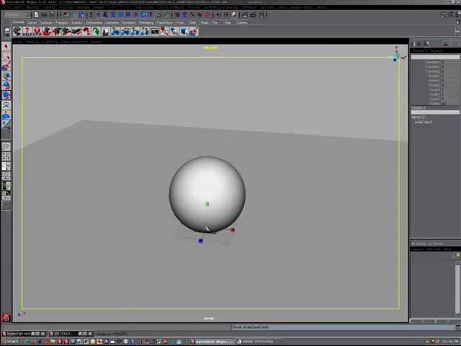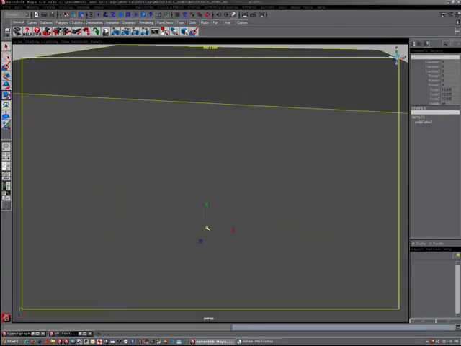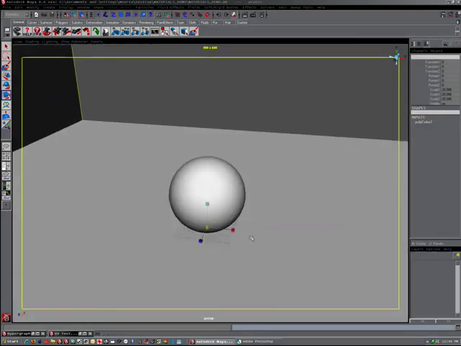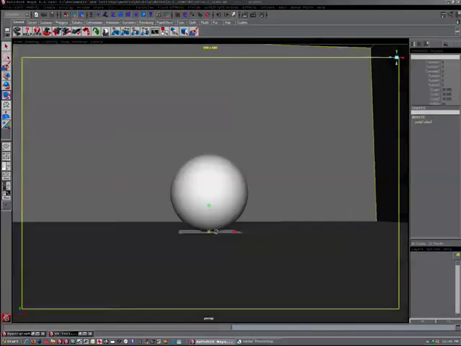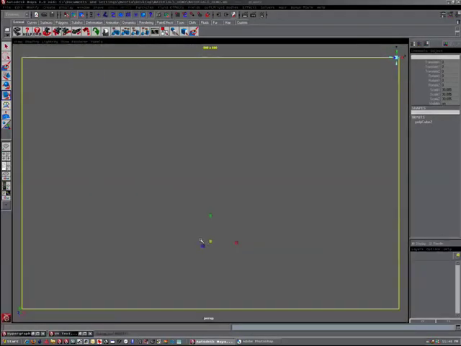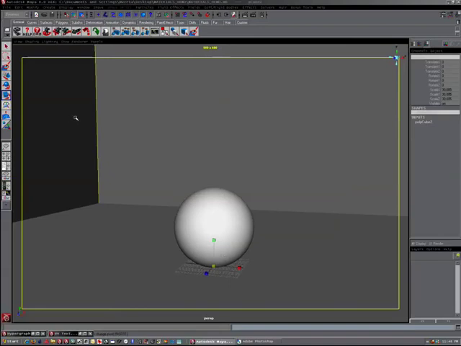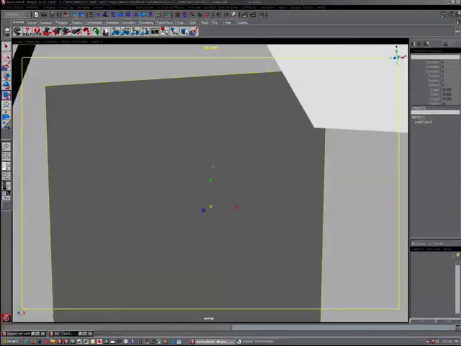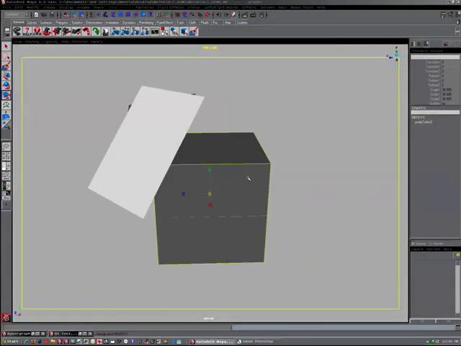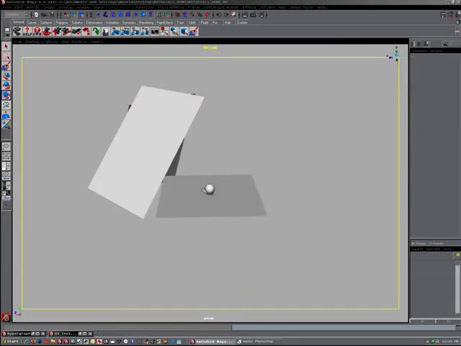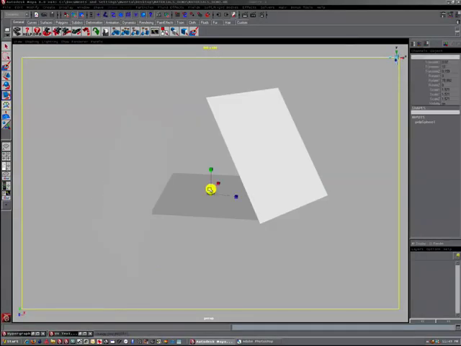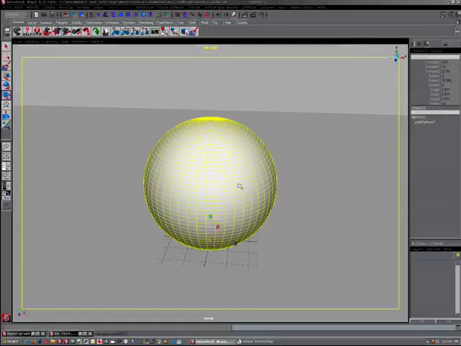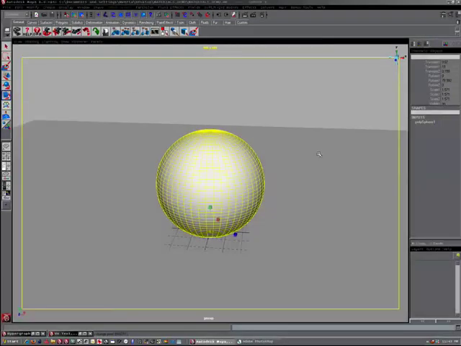What you don't want to do is enclose your scene in a cube or a room of any kind. Even though it would provide a reflection environment, the problem with it is that you've now substantially increased the number of indirect bounces that Maxwell has to calculate for a scene, and that's going to slow down your render tests tremendously. Don't do it. You don't need to do it. It's better to have as lean and mean a scene as you possibly can.